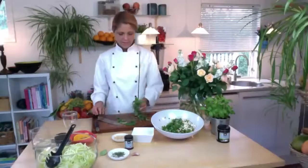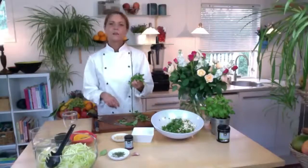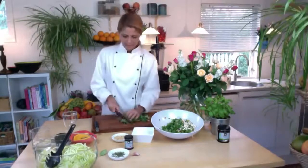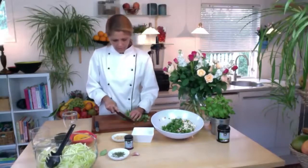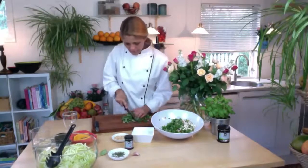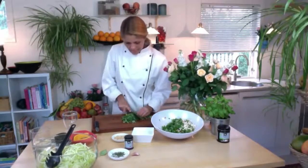And let's see, this is probably a handful. You know what, I'm just gonna chuck everything in there. It's a pity to let it go to waste. And like with the basil, I'm just gonna chop it a bit into smaller bits.